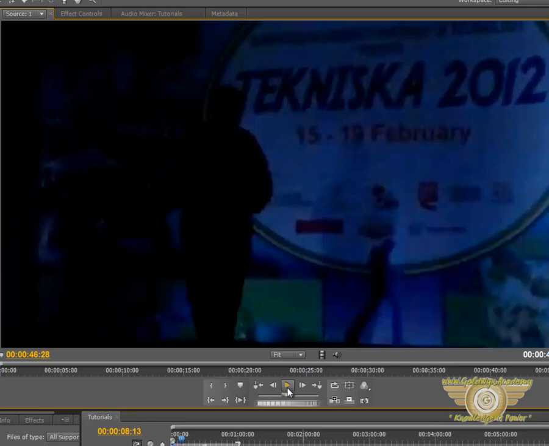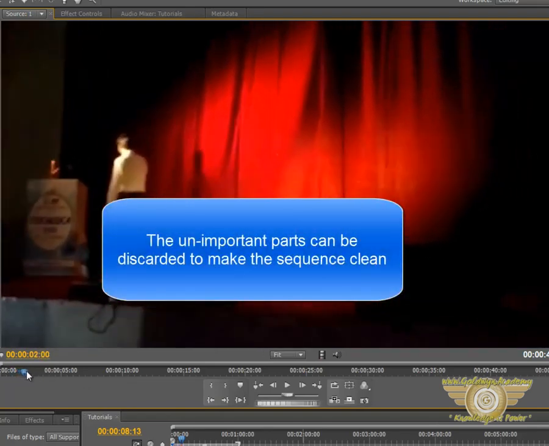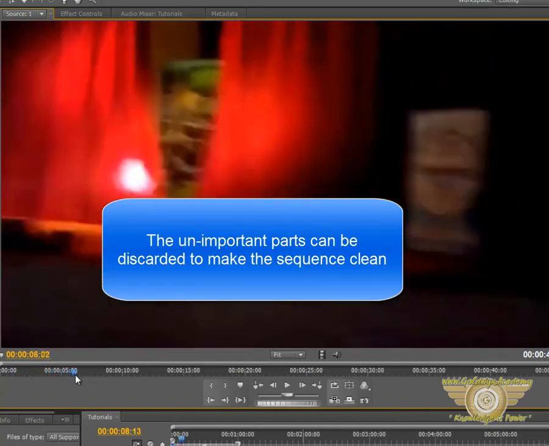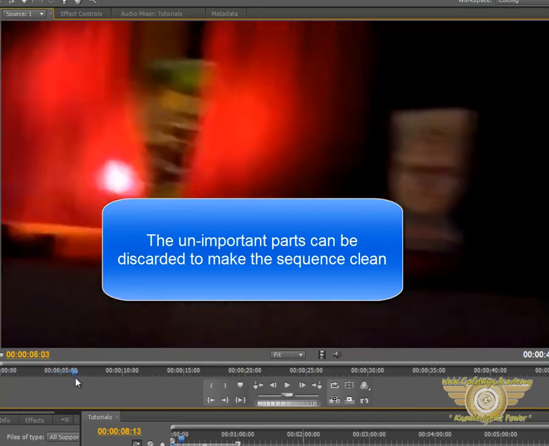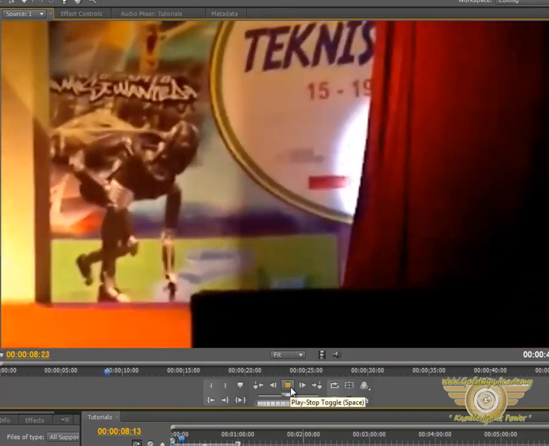As you can see in this video, there is a person walking on the stage here and there, but what is disturbing is that in the starting of the video, all the part here was useless. Now all the part here is useless and we don't need it until the part where the music starts. So let's find the part at just where the music starts. Right there, the music starts right there, so we will just move a little back.